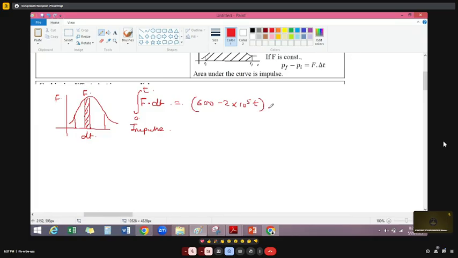If you're not following in your maths, you will write it as y dot dx. Then you will be integrating it like this. And then you will write y is a function of x, which means you will write as x square, x cube, something like this. But here we are writing F in terms of time t, right? All the other things are same. So instead of x you have time, instead of y you have force.